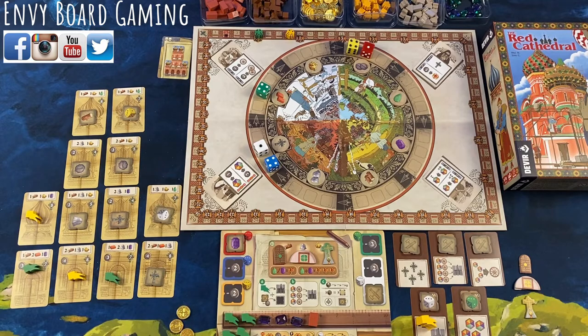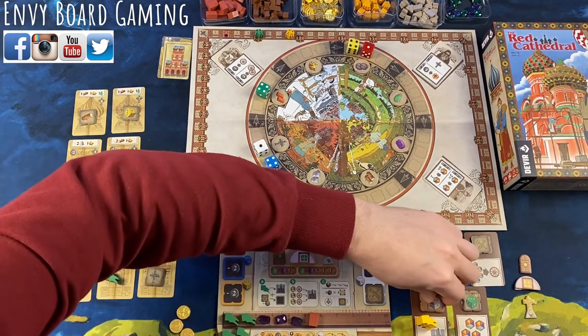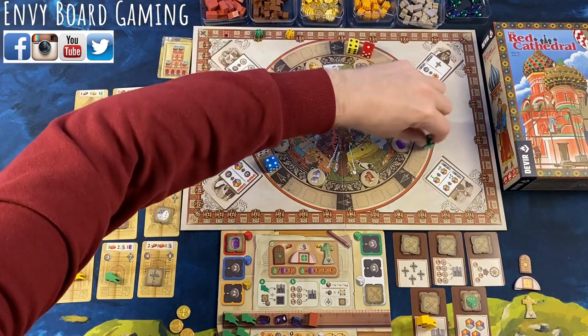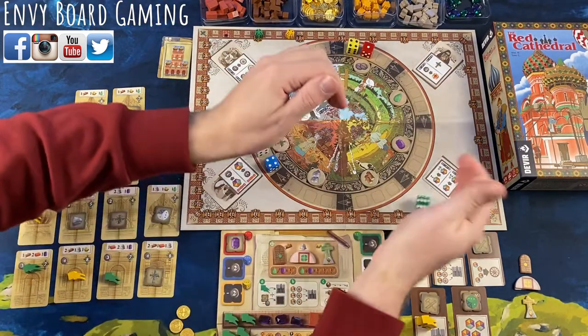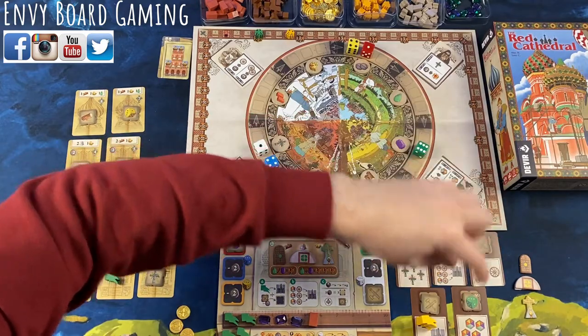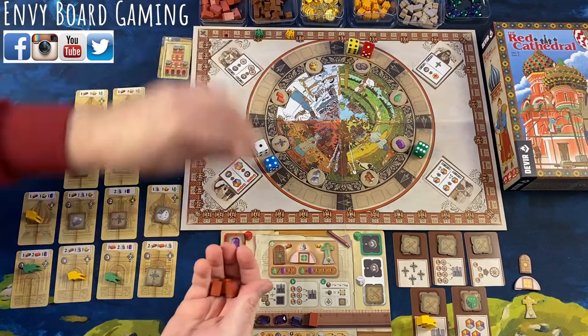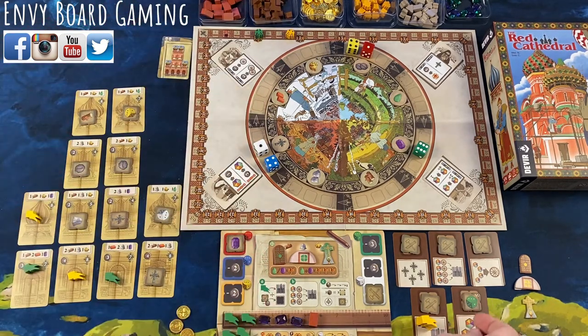Back to them. They're gonna get four items. Sorry, I should have flipped this. They're gonna get four items, so they're moving this one. One, two, three, four. Reroll. Get four items. They don't care about the items. Like I said, they're just getting four items. And it goes right in here. All right, we are good there. That goes away.